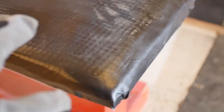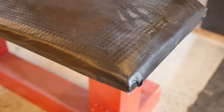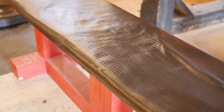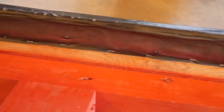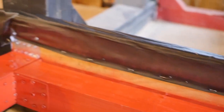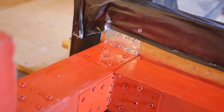And this black thing on top of it is vinyl wrap, I believe. I got it from Walmart. It was like $5 for a square yard, so it was pretty cheap, but it's held on. Just flip this over. It's all staples. So right there, you can see it's stapled up nice and good. You can see a little bit of that plywood there as well. You get the steel tie holding that there.